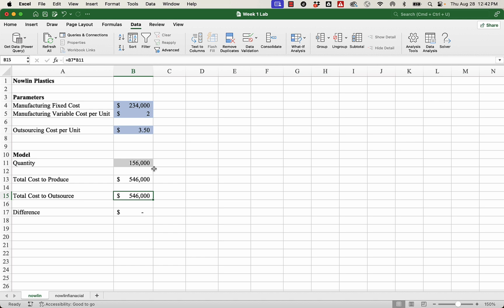And if we think, okay, we're going to make more than 156,000, our costs of production are going to be lower than our cost of outsourcing. And if we think about why that is, it's just because when we produce, we have to overcome that fixed cost.